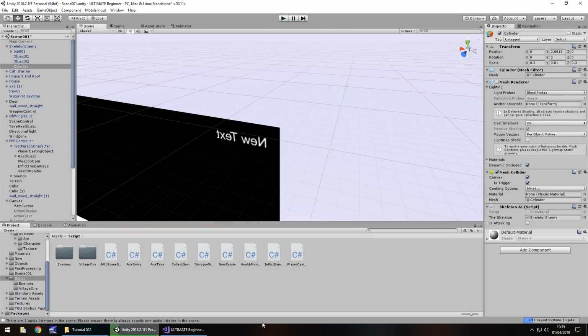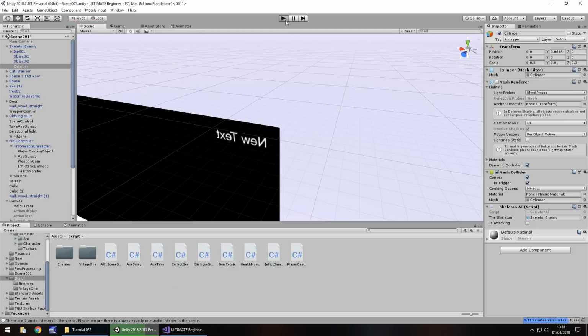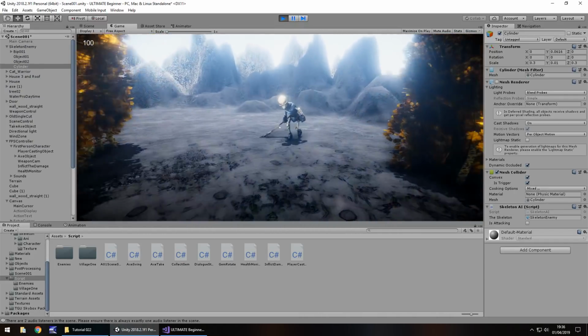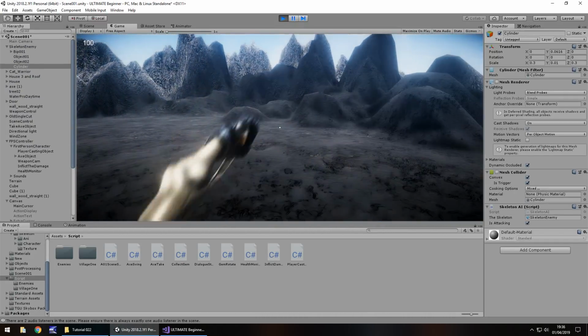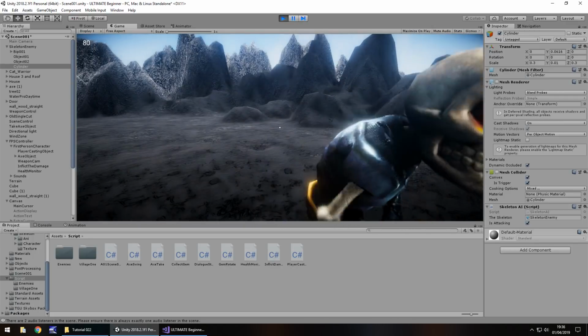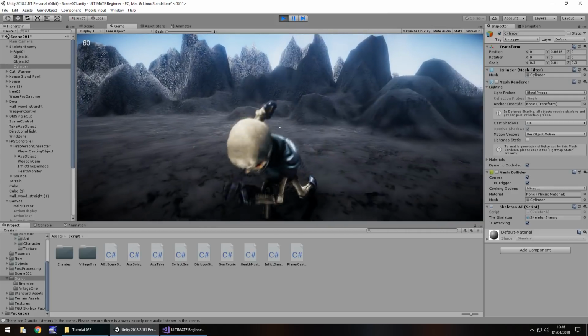Okay, so we just need to get that timing. Looks like the timing is about 2.1 maybe. Save. Sorry it's taking so long, guys. Like I said earlier, this is what you get. Testing through your game can be a little bit repetitive, but once you get there, you really get there. So we should lose 10 points. Another 10. And another 10. So you can see every time he's attacking, he gets us.